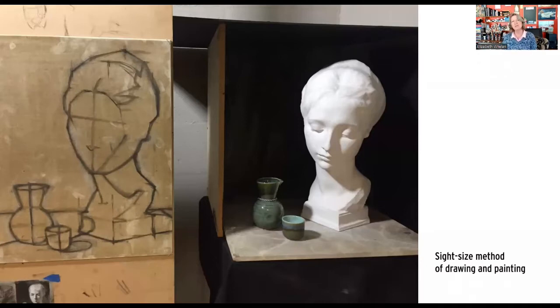And these days, we have a tendency to jump to the color right away, and I think it creates a bit of a problem because we don't really understand how to use the values, how to manipulate the values of what we're seeing, the lights and the darks.